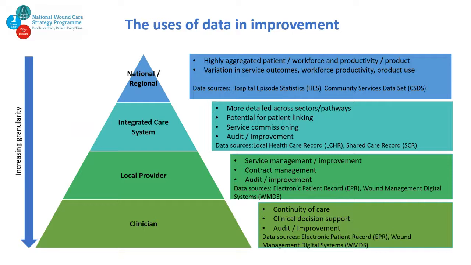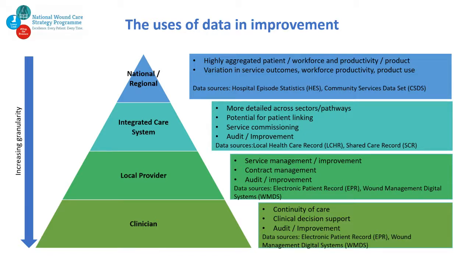I started to allude to it in my last slide, but what we're trying to say as well is that we want data to be captured at the point of care, but that can be aggregated up to meet different levels of need, both clinical and business. So we see data working across the pathway, but also being aggregated up so that it can inform what a local provider is doing and how their services are performing.